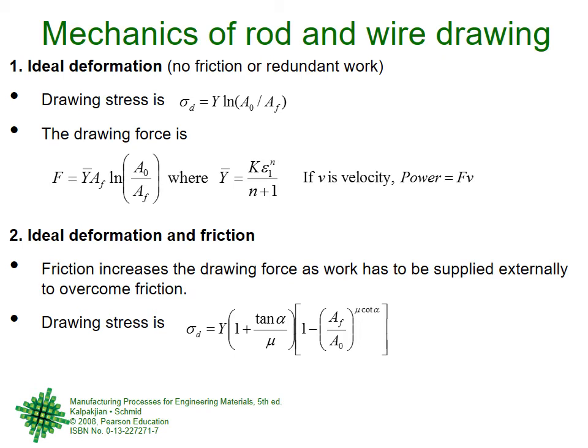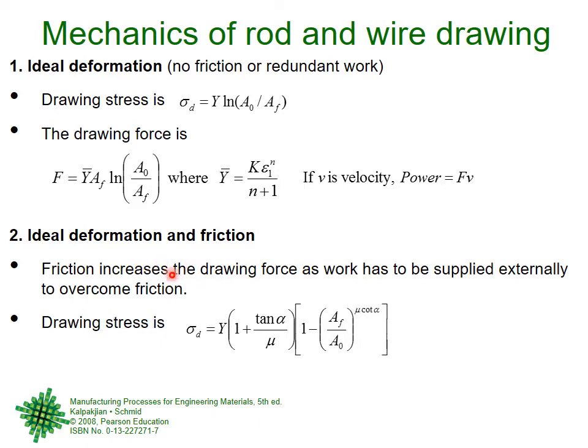So for ideal deformation without friction or redundant work, this is the drawing stress, this is the drawing force, and this is the power. Now just like extrusion, if we include the effect of friction, of course friction increases the drawing force, as work has to be supplied externally to overcome friction.